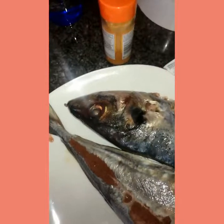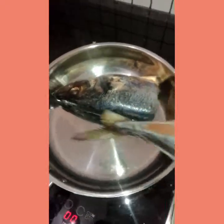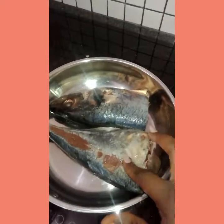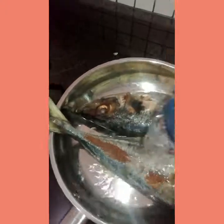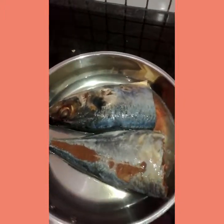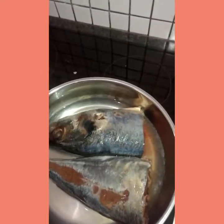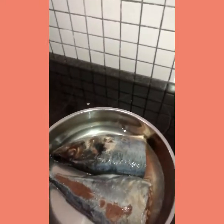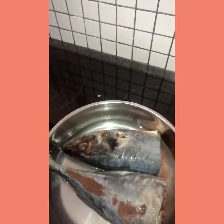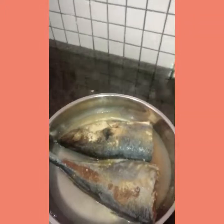While my sombe is boiling in there, I like to take my fish, my Thompson, and boil it. We're not frying it. I like to boil it aside in a separate pan. I'm using water at the moment, but if you want, you can use stock. It's the best, actually. It gives it more flavor. When you cook this fish, it smells a little bit. It's got this smell that just takes over. So I use this stock to add a little bit of flavor, and let it boil together.